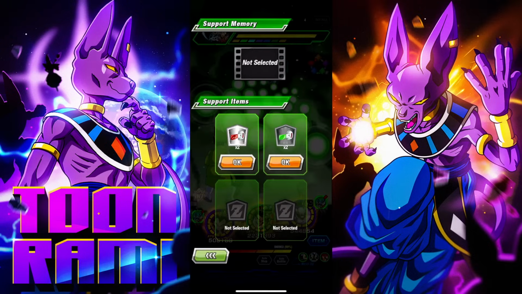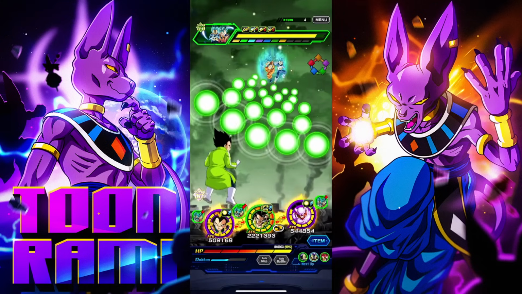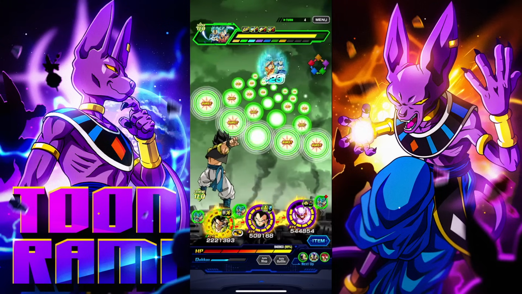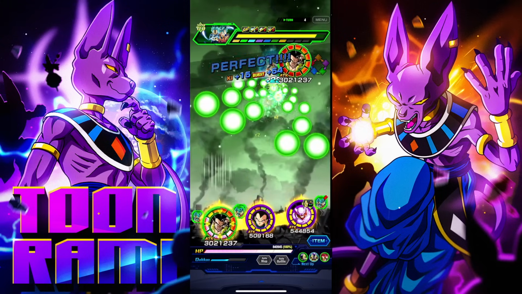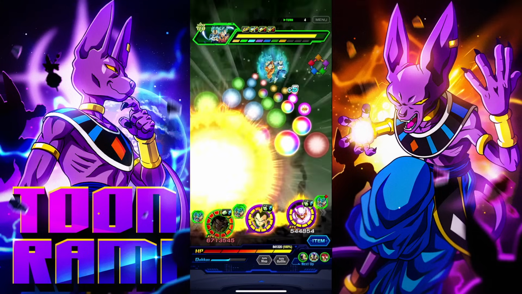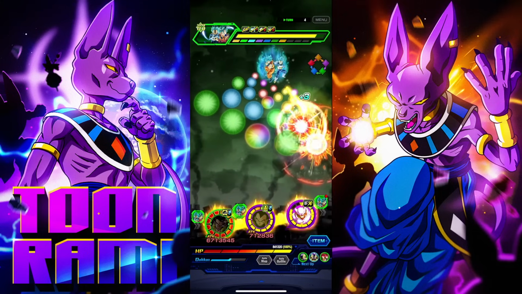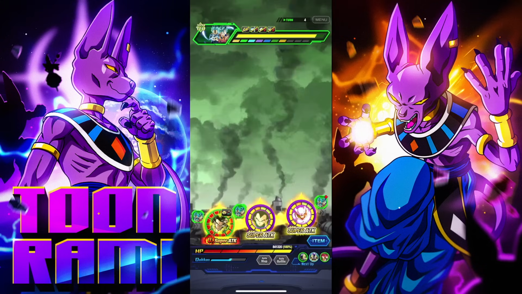I want to kill this guy immediately, so that way next turn we can have the Golden Frieza attack the STR Vegito. So let's do this. Everybody's eating right here. We'll let the Vegeta do some stacking in slot 2, and then we'll have the Janemba go slot 3. All right, kill him.